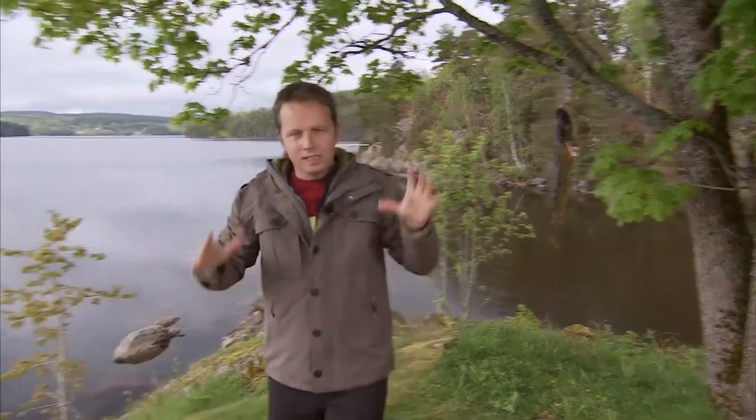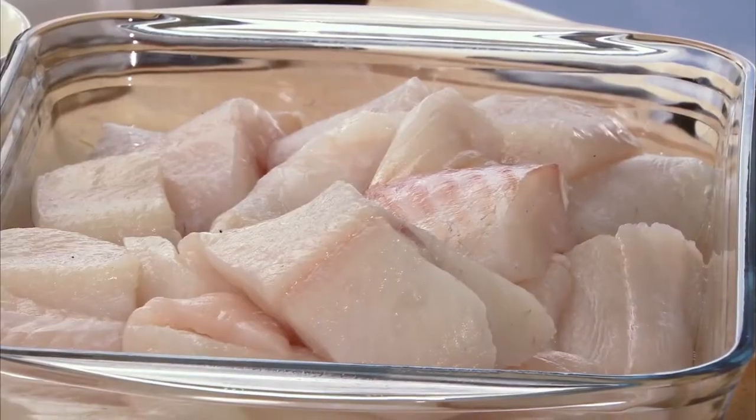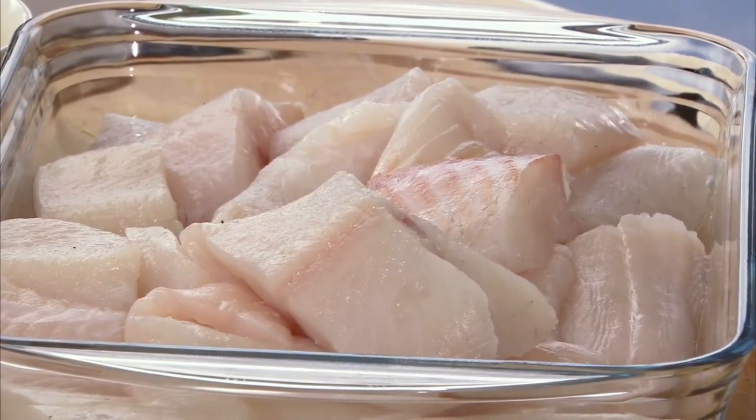Very easy to dislike the pike because of its unpleasant personality. But while the fish is very antisocial while it's living, it makes for very social eating. Fish cakes, it's great family food, it's great finger food, and it's food that really freezes well, so you can make a lot and use it whenever you need it.